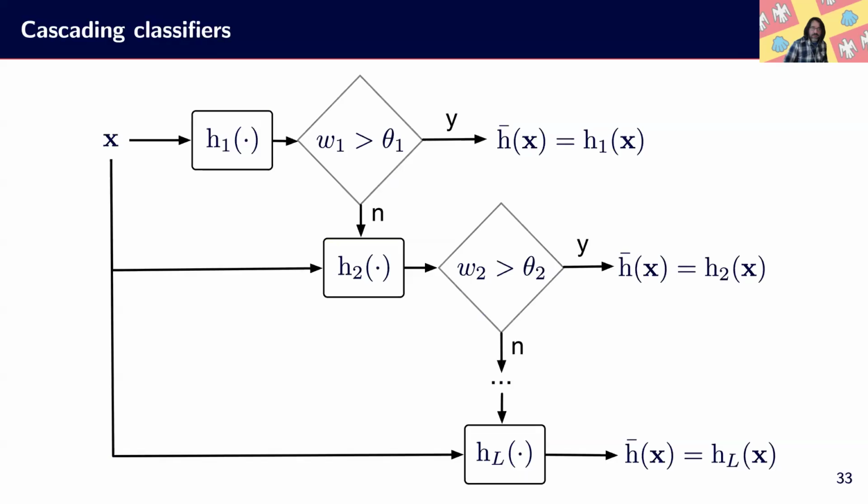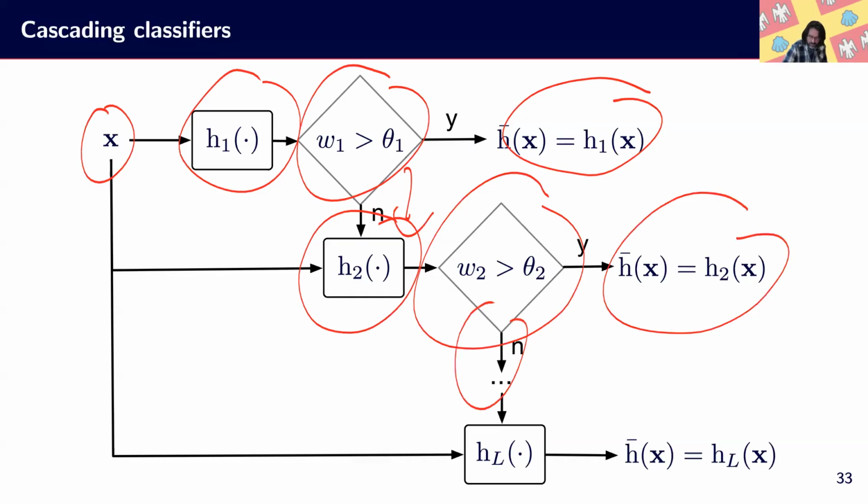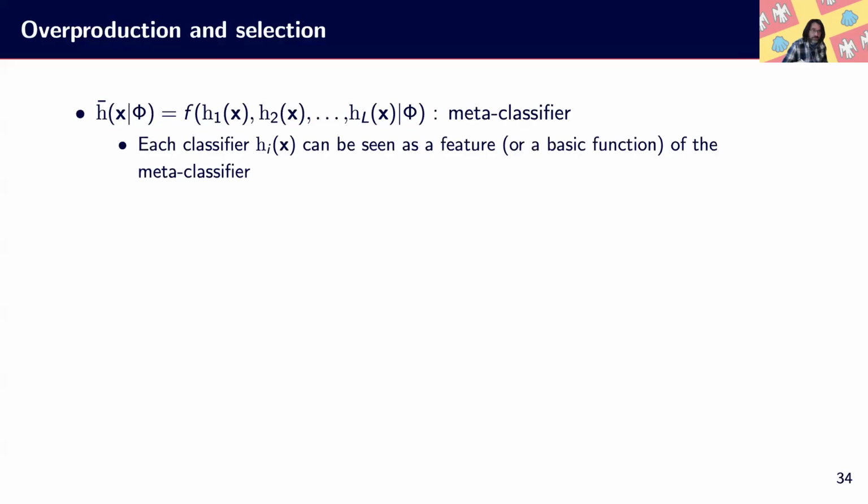So the cascade looks like that. Basically we have the sample here, which goes to the first stage, the first model. Is it with good confidence? Yes, we stop there. Otherwise, we go to the second stage. We test at the second stage: is the confidence good enough? Yes, we keep it there. If no, we go down until we eventually reach the last stage. If we always have too low confidence at all stages, we get to the last stage and then we just make the decision based on that classifier because we don't have any further stages. So this is how it works in that model.